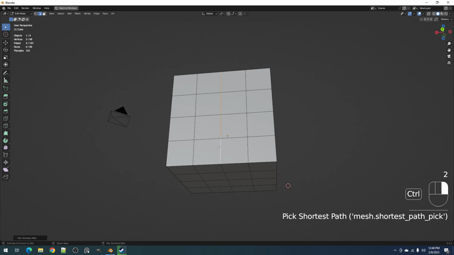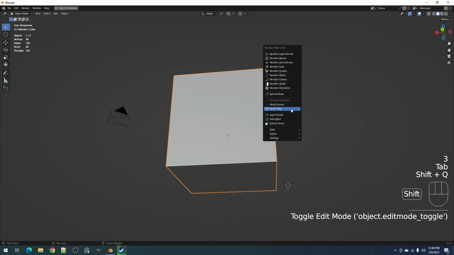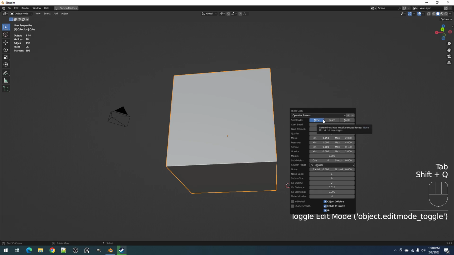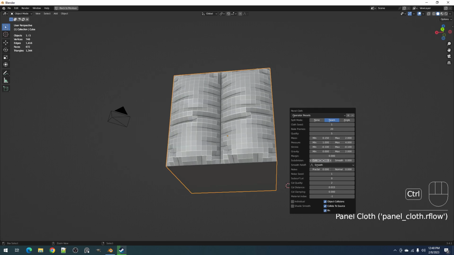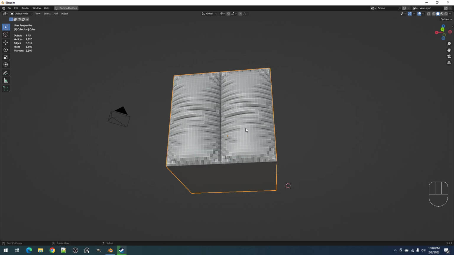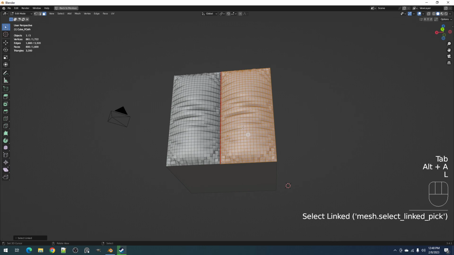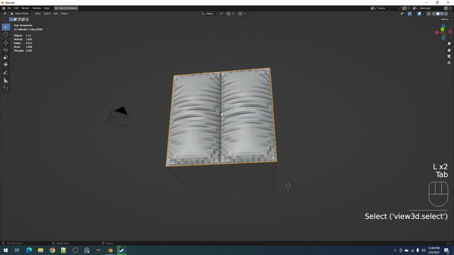So we are using seam to separate it, to split it into islands. So right now these are two different sets of islands but a single object.